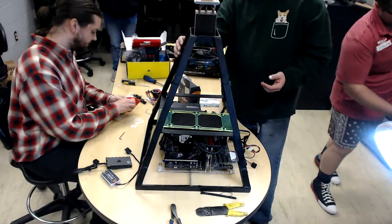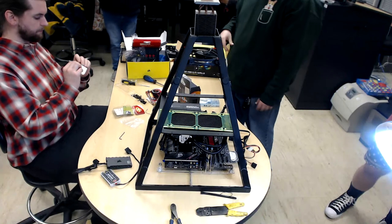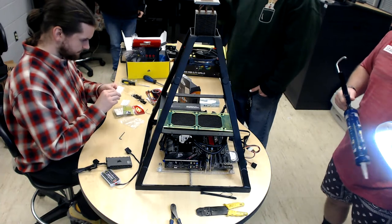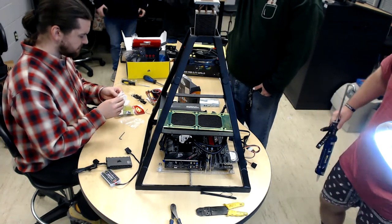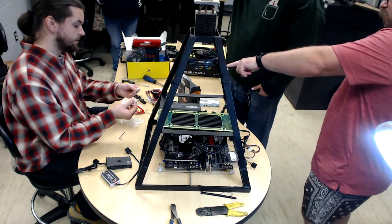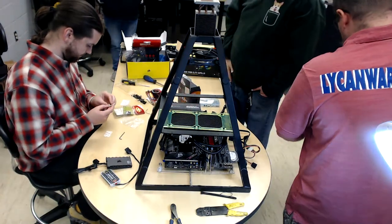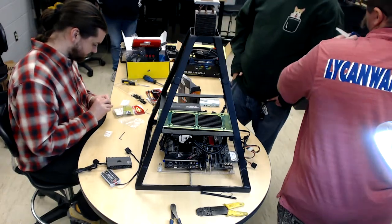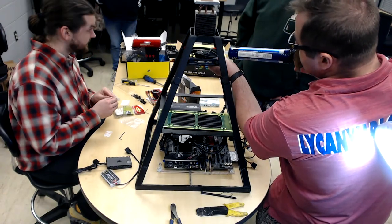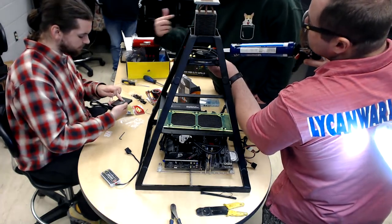All right, Stonewall, let's see what these command strips are made out of. Let's see what your command strips can do, bud. I thought I had Velcro ones, but I don't. I really think that'll hold it. I'd double it up. I'd literally just cut that in half and put two. Yeah, we can do that. So you would take the sticky off, put it down, and then take the other sticky off.